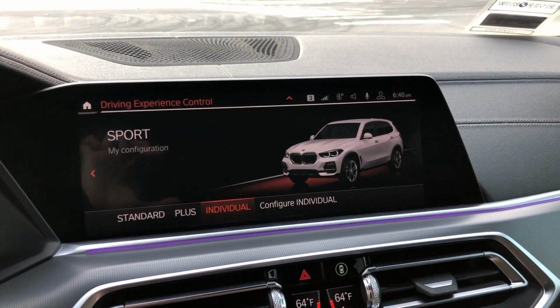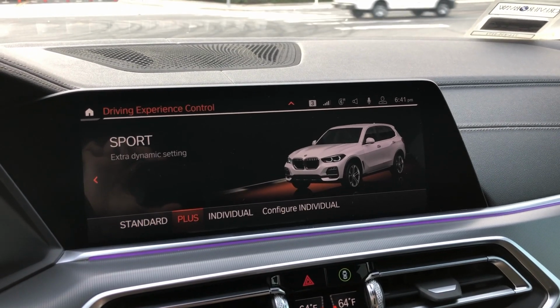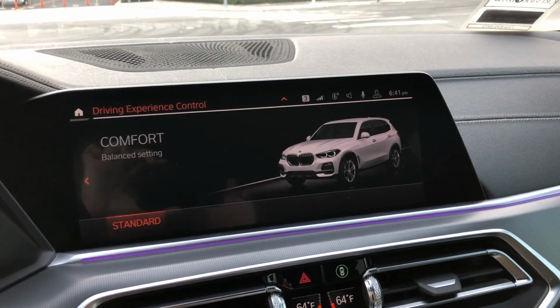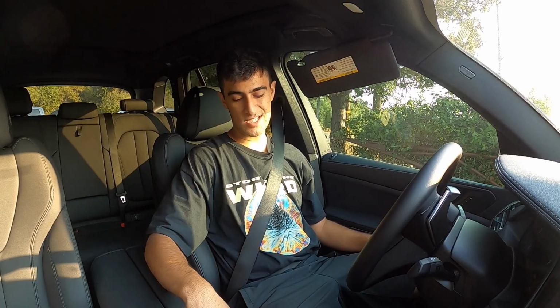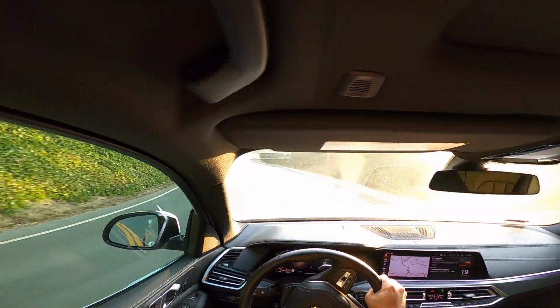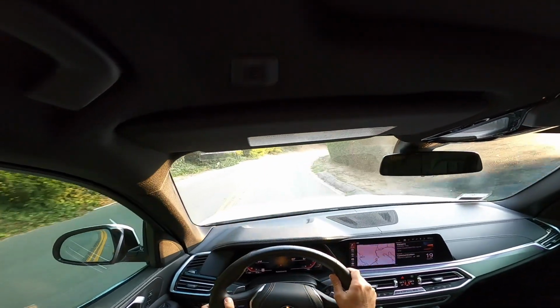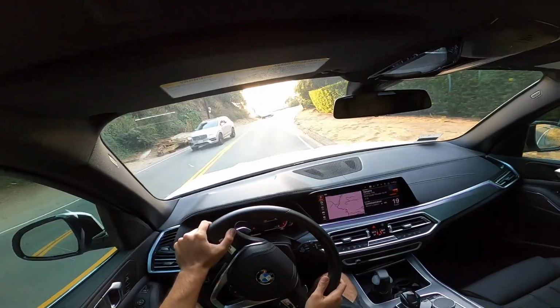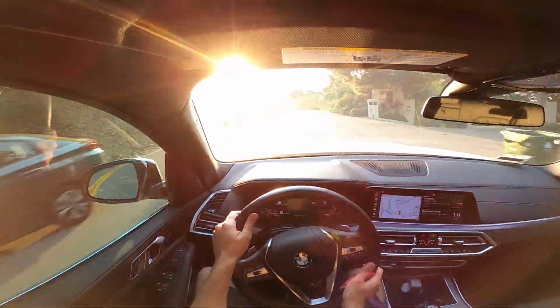Maybe put it in sport, individual sport for heavier steering, but in sport mode, if you really want to pass or you want to drive aggressively, this car can handle that a little bit. But I would overall just say sticking in comfort is where this car feels at home. I will give this car a really big compliment by saying that it corners really flat, and when you do put it in sport mode and tap the transmission over into sport as well, it feels a lot sportier than a lot of the competition does, at least for the Q7.